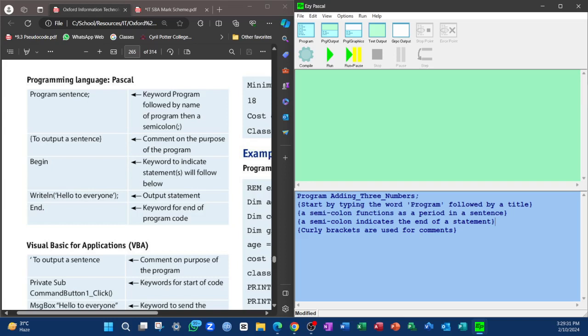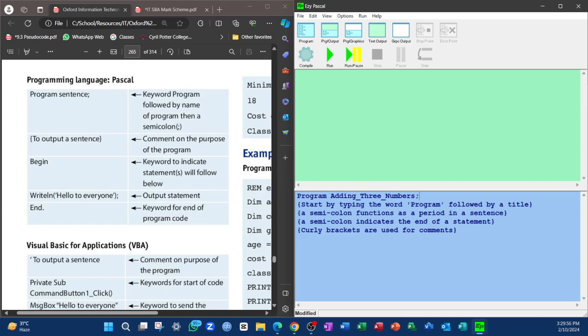So three things we learned so far. One, all Pascal programs start with the word program. After the word program, you need to add a descriptive title, no space, and then finally a semicolon. What is the purpose of the semicolon? The semicolon functions as a period, just like our period ends a sentence.